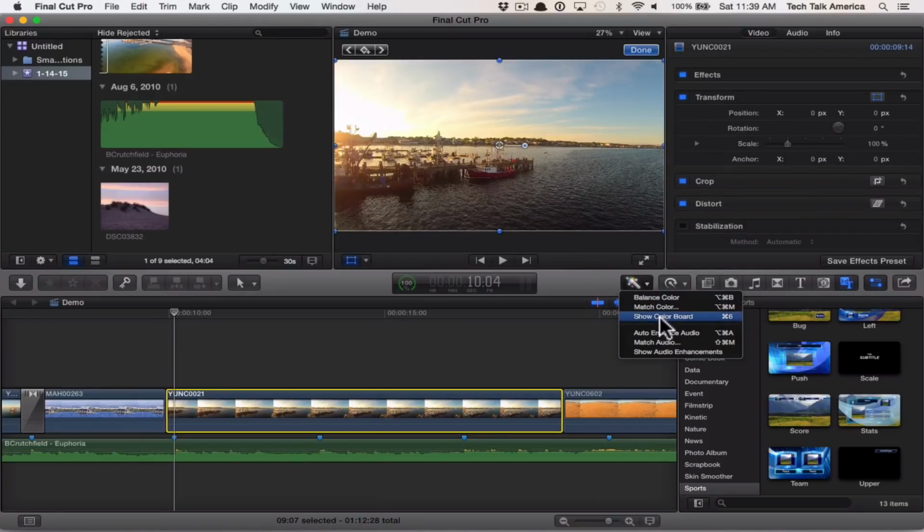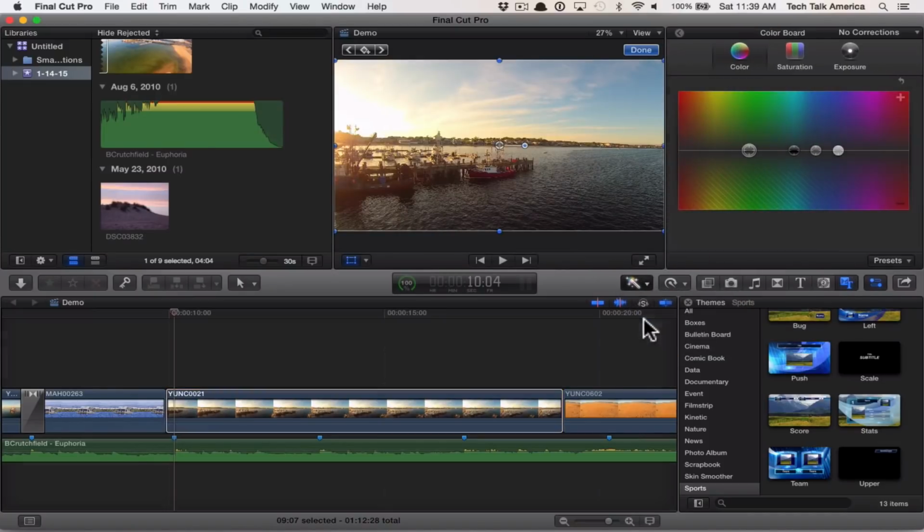The other option here is show color board, and this is where you can get into the nitty-gritty. So we have three different options here: color, saturation, and exposure. I think you can probably guess what they are. With color, if your greens are a little bit off, you can literally grab the greens and adjust them and bring them back to the way you want it. It's also a way to add a little bit of warmth to your shot. Like right now, if you notice here, I'm giving a little bit more attention to the reds in this case right here. I'm letting the other colors shine more than anything. I can also, let's undo that for now.